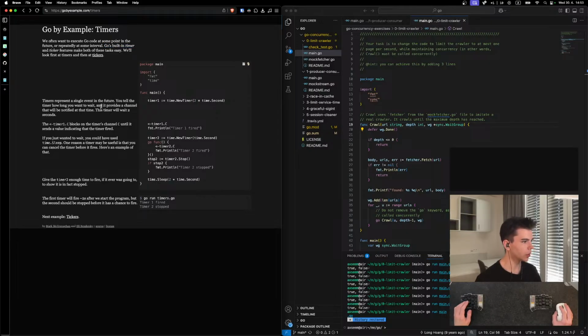Timers represent a single event in the future. You tell the timer how long you want to wait, and it provides a channel that will be notified at that time. The timer will wait 2 seconds. Interesting. So it's a channel which will receive a value only after 2 seconds, right? And we are waiting.